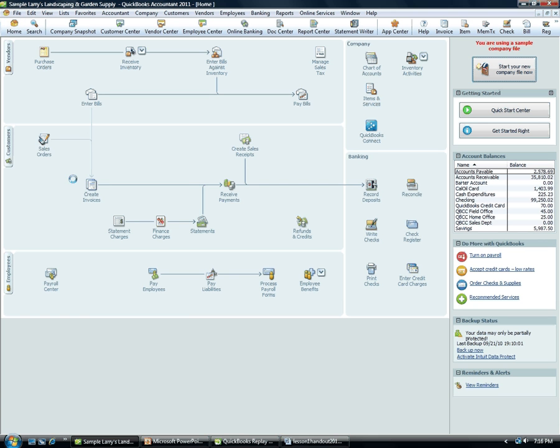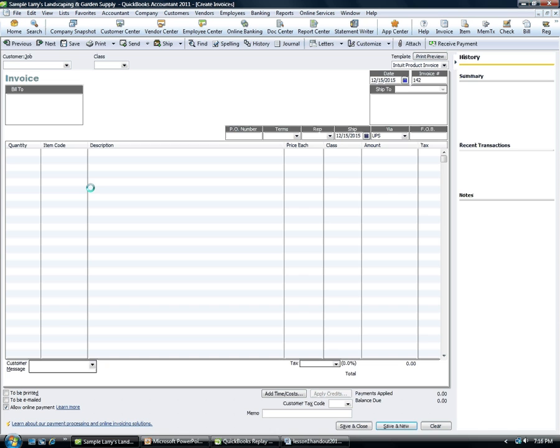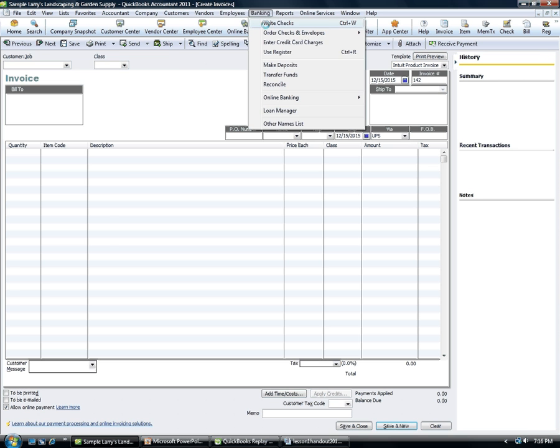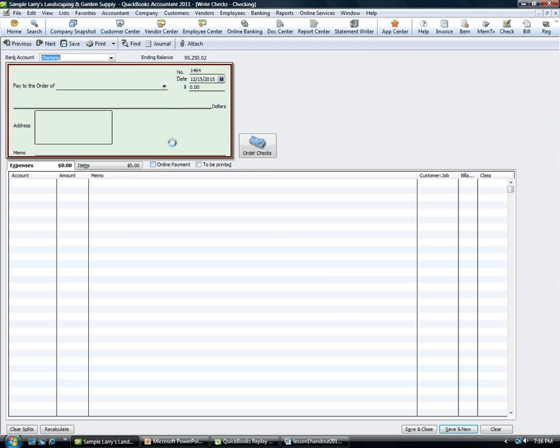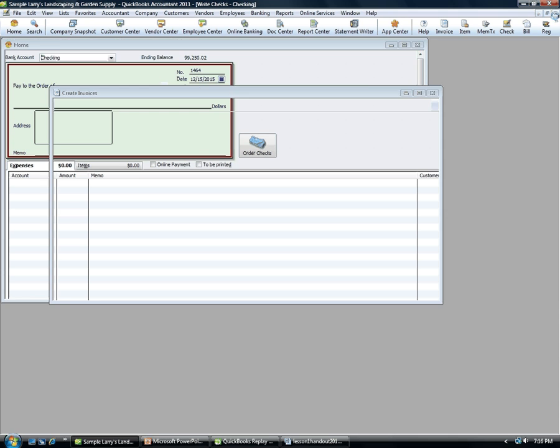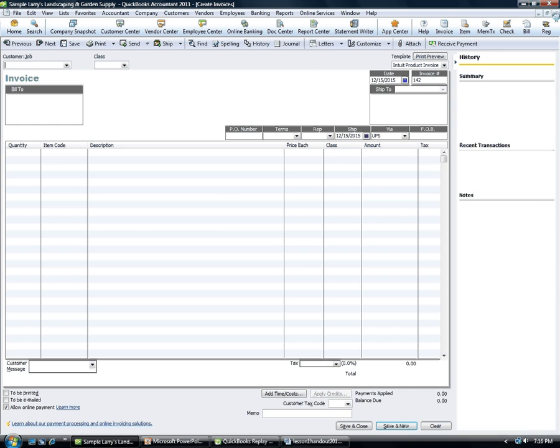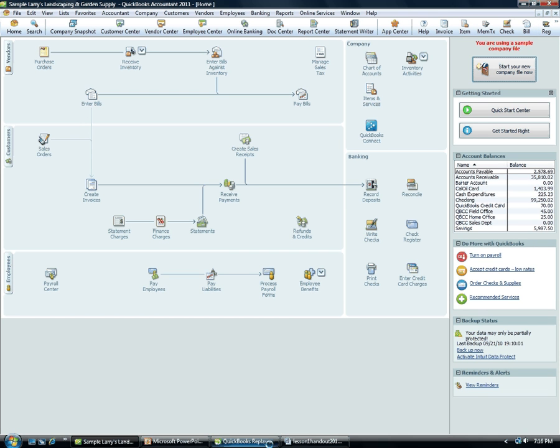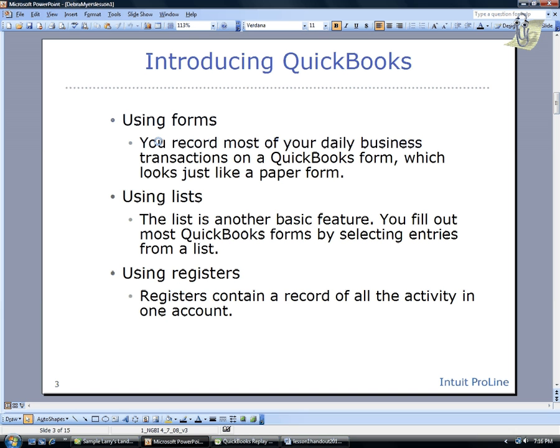Or an invoice for a customer. This is a form. When you write a check in QuickBooks, this is what your check would look like, and this is also a form. So that's an example of some of the forms that QuickBooks uses, and that's what it's referring to here.